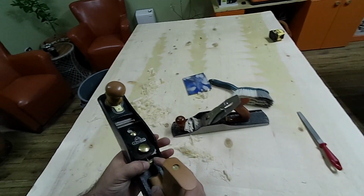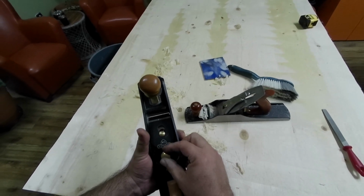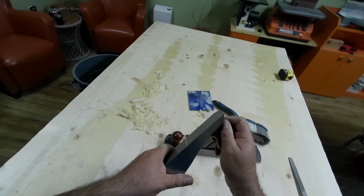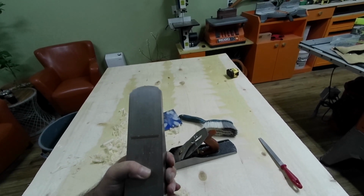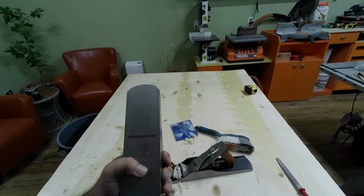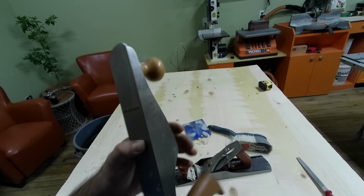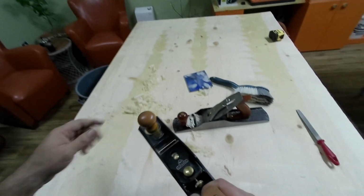Let's just give that a try. You can see the blade is slightly protruding. Now that looks fairly straight. No, it's not straight. The blade being parallel to the mouth will mean that it's taking a full shaving and no more on one side than the other. But this is not a video about how to set up a plane. It's more, can you actually use this thing right out of the box?